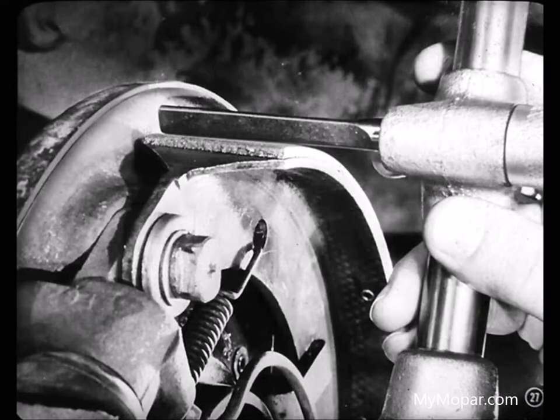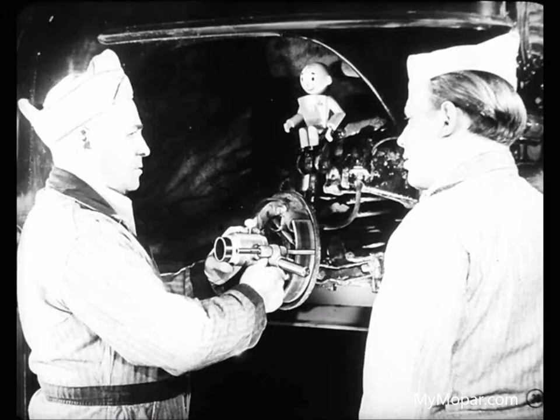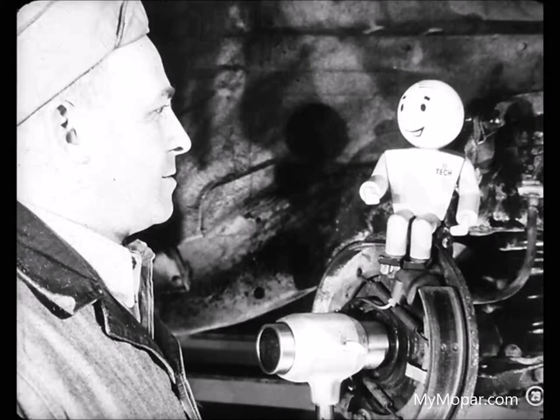Now we'll check the shoes on the right front wheel. Well, the adjustments on both these brakes are all right. What are you going to do now? Before Larry does anything else, he'd better tell you some more about what happens when you have poor adjustment. Yeah, Tech. Poor adjustment is behind a lot of cases of brake noise.